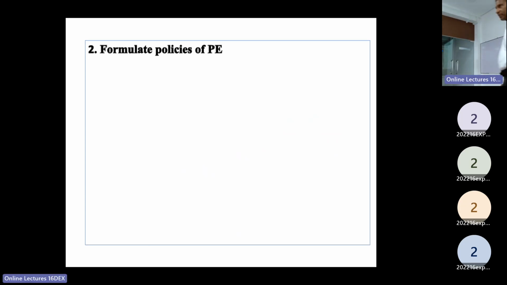You have to have policies. If the organization has some policies of performance evaluation, you have to follow them. But if the performance evaluation is done for the first time, the first thing you have to do is to have policies. What do you mean by a policy? Not police, but policy. Yes, rules and regulations. Policies are principles. Principles are for thinking and action. Principles give some guidance for thinking and action.